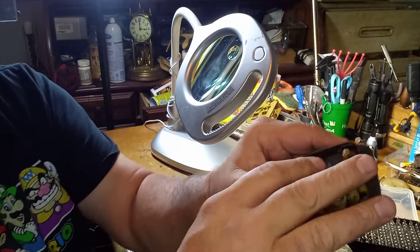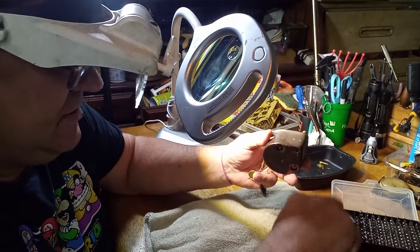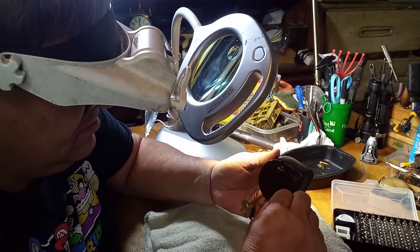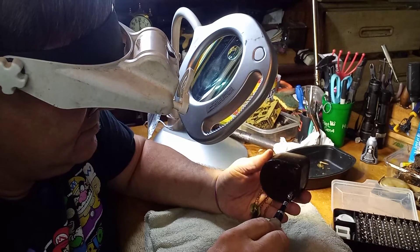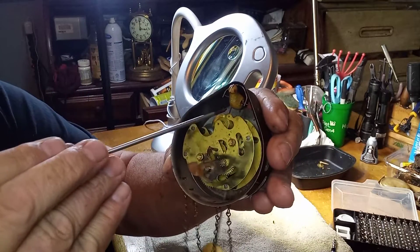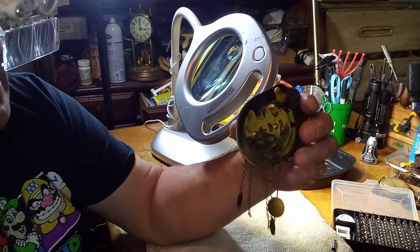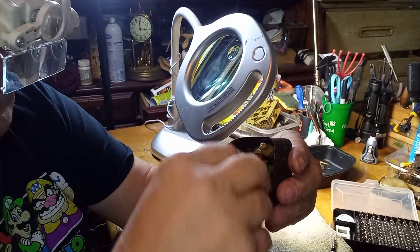When you set this up, you might have to adjust the lever that the bird sits on — I've got another video that explains this, but this video gives you more information on setting up the bird. The most important part is this lever attached to the bird has to be behind this clover wheel — we'll call it a clover, it's got three spaces on it — that makes the bird move. I'm going to get these weights out of my way.